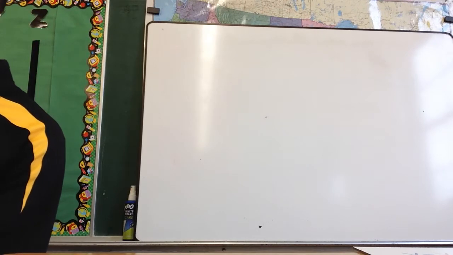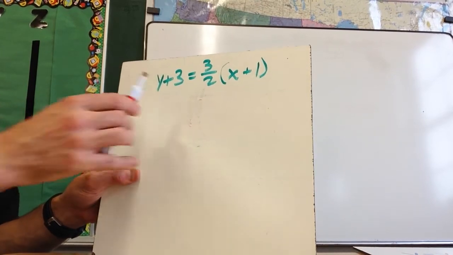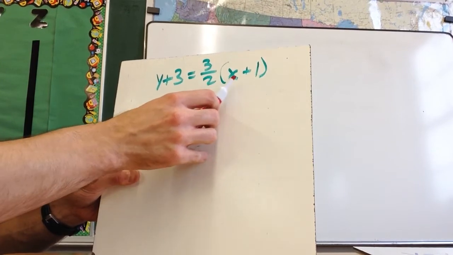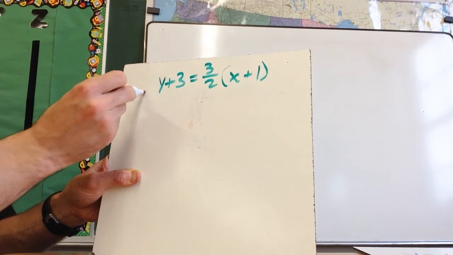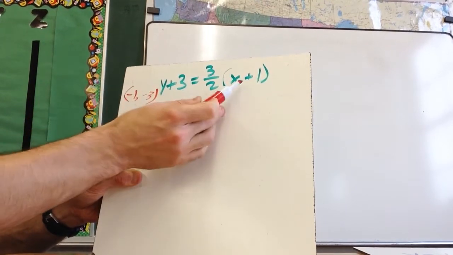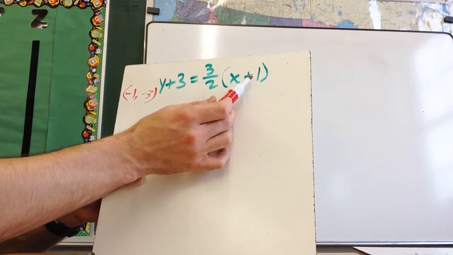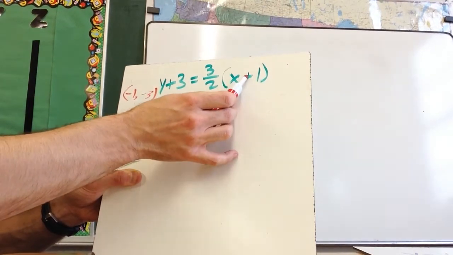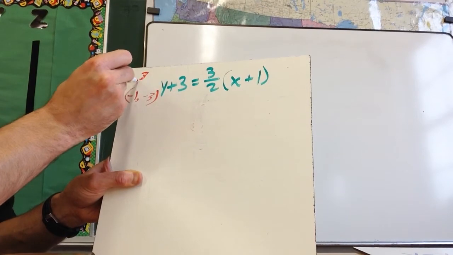Alright, and then one last problem, and now we're going to take, again, an equation of a line that is in point-slope form, so I now know a point and the slope. I know the slope is 3/2, right? I know a point because this became positive. My point that I know is -1 and -3, right? x1, y1, but because it's supposed to be x minus x1 and this is x plus x1, this negative sign must have flipped that to addition, and same thing over here, right? I know that my slope is 3/2.